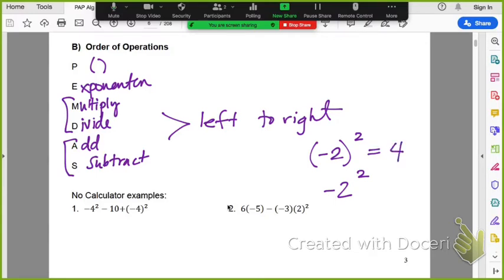Because what it's doing, the long way or the proof, I know you guys love proofs, right? It's taking negative 2 times negative 2 and multiplying those together. Negative times a negative becomes a positive. So if it's in parentheses, positive. Think about it that way. Parentheses, positive. If it were not in parentheses, then it's going to be negative.